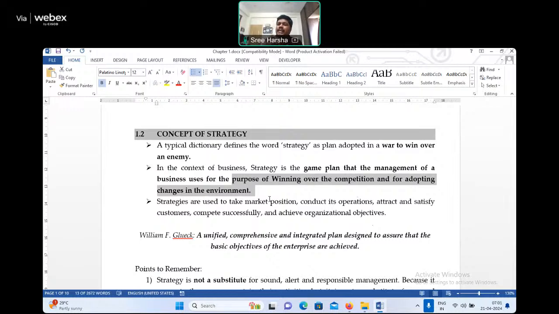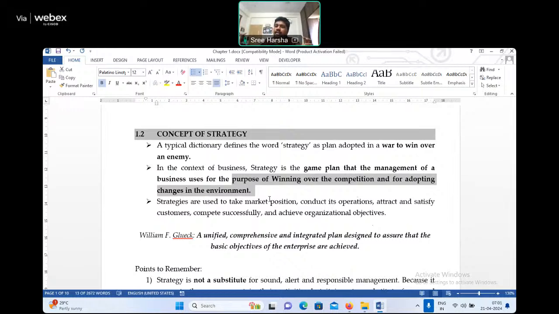For example, there can be many things which would not have been foreseen by the management. During that point of time, we should be able to adapt to those changes and then keep going ahead. If I need to come to the business context, for example, at the beginning of the session, I gave you the example of a restaurant, right? A restaurant was going on with a particular strategy. They had a good menu, a good price, a good chef, a good environment, good interiors. All these things were a particular part. But suddenly there was a change in the environment, which is COVID.